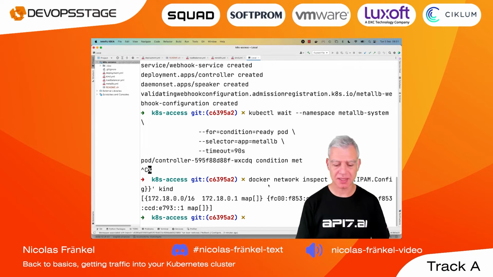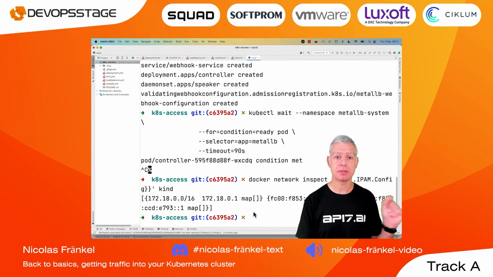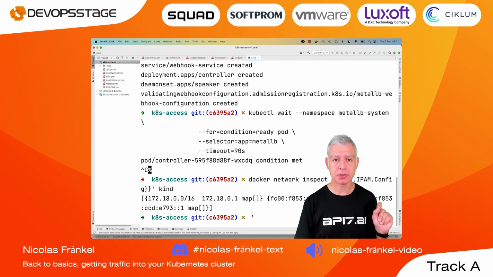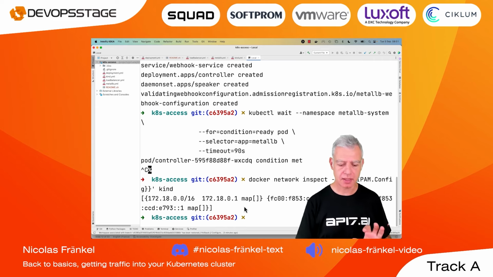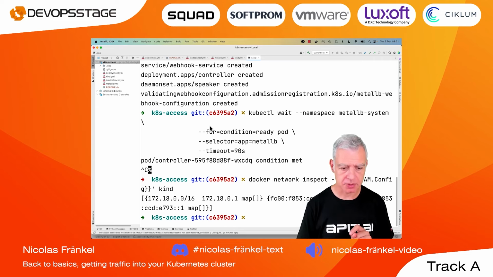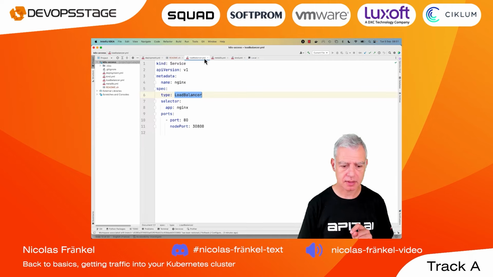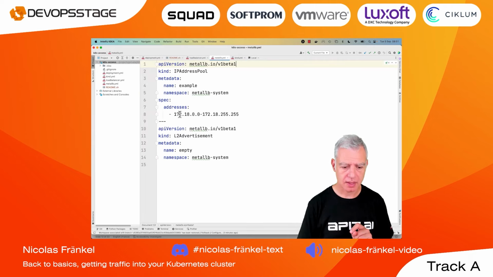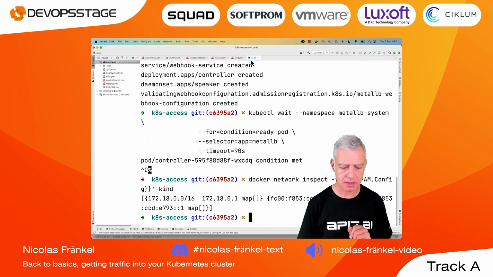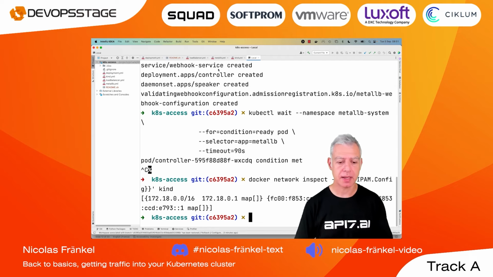Here I need to do some inspection because depending on the run, I might get different IP addresses. So I need to check that the configuration, my Nginx configuration, is relevant. And it seems to be so. If I look at the, sorry, not this one, this is 172.18. Yes, this is correct. So now we can start applying the stuff.